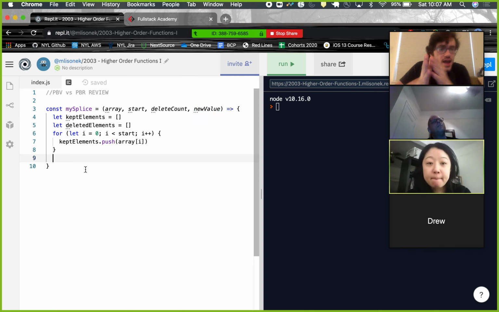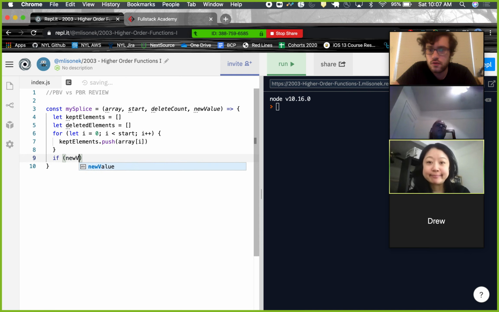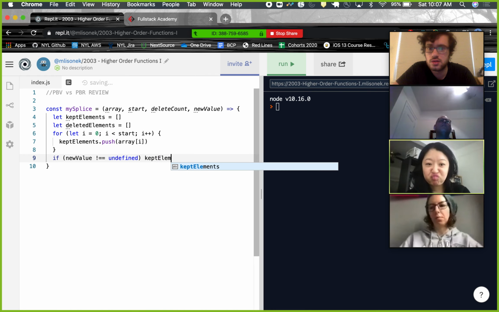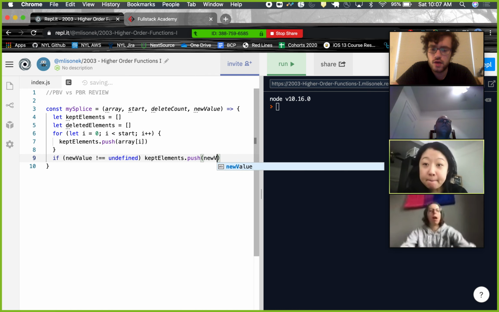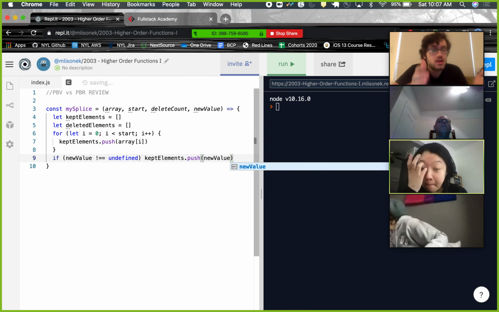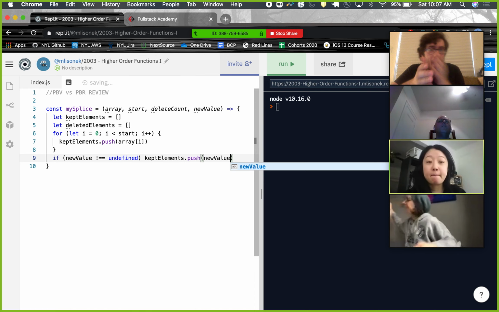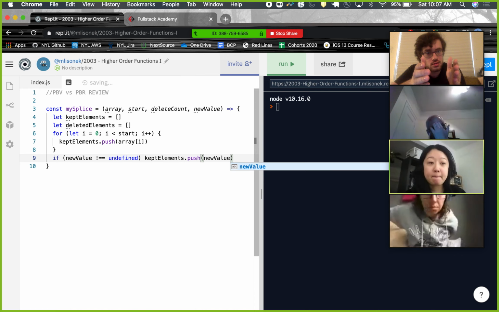Right after you got everything before the start, and before you start deleting, now that kept elements has everything before the start, we could just say if new value is not equal to undefined. That means if somebody passed it in, right? Then we could say kept elements dot push new value. Because that is where the added value will be, right? At the start index, right?